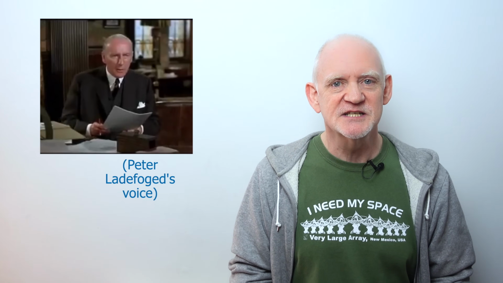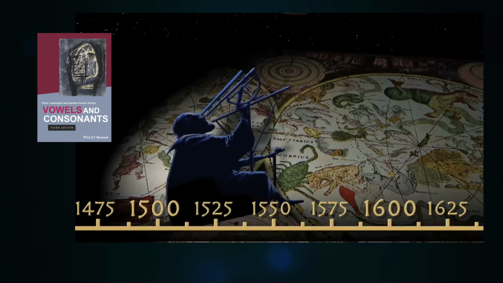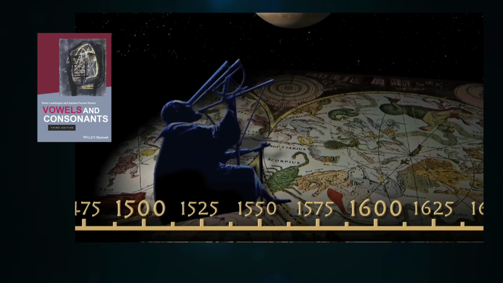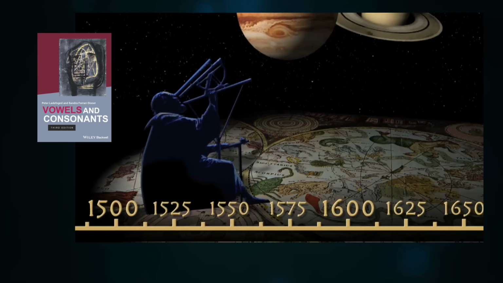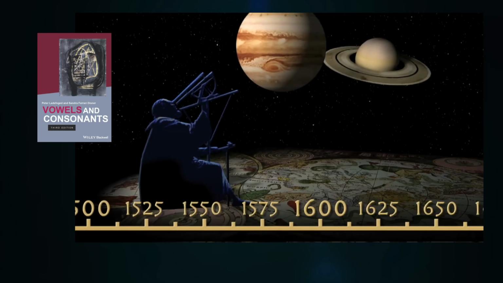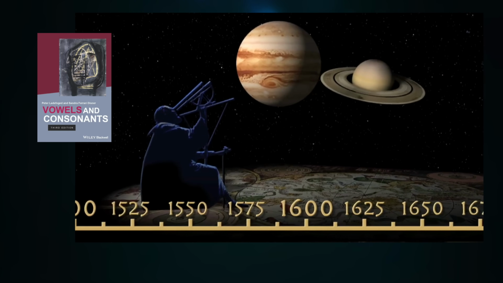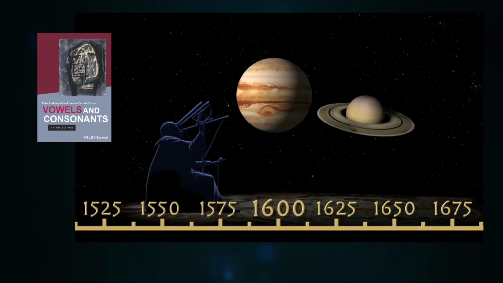The late great phonetician Peter Ladefoged, who founded the phonetics lab at UCLA, where I was a graduate student, expressed this beautifully in his book Vowels and Consonants, which I highly recommend. The early phoneticians were much like astronomers before Galileo. The observations of the early astronomers were wonderful. These astronomers were certain they were describing how the stars and planets went around the Earth, but they were not. The early phoneticians thought they were describing the highest point of the tongue, but they were not. They were actually describing formant frequencies.